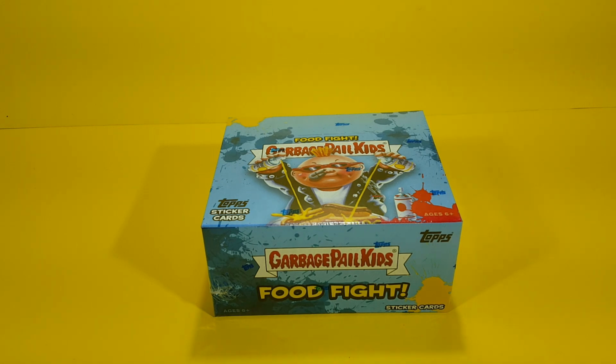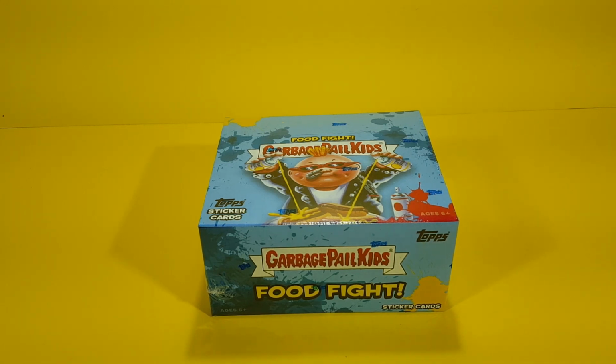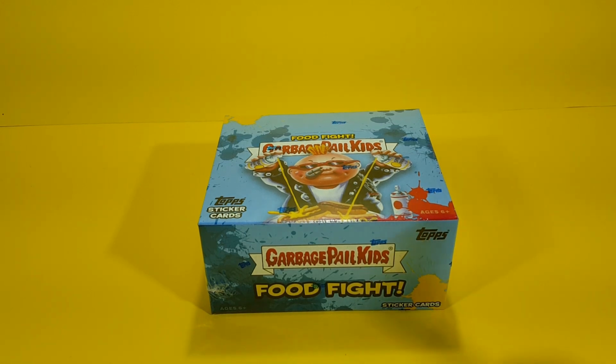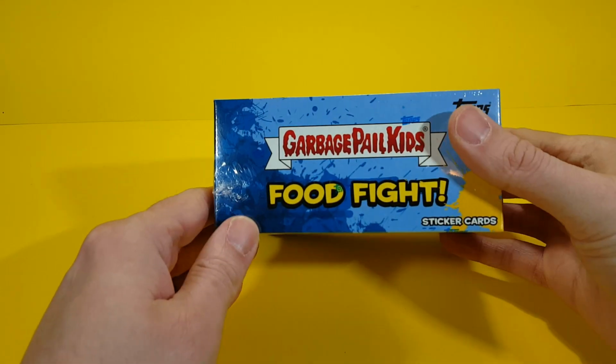Today we're going to be busting open, we'll say it's a hobby box, but there's various things that say it's not, of the newest Garbage Pail Kids Food Fight that just came out yesterday. So we're going to get this cracked open and check out the package and see what this is all about. So here's the box.